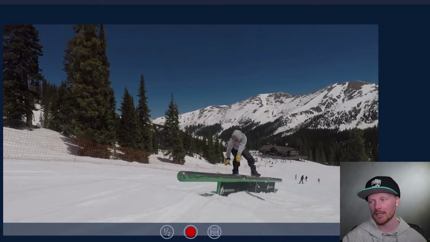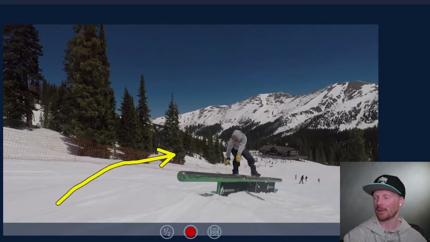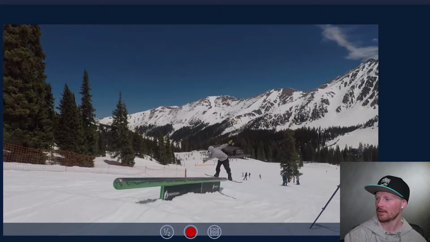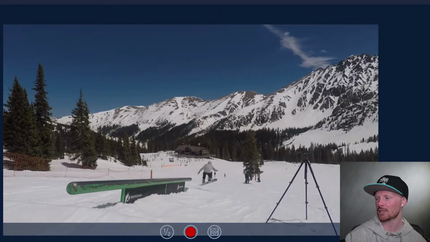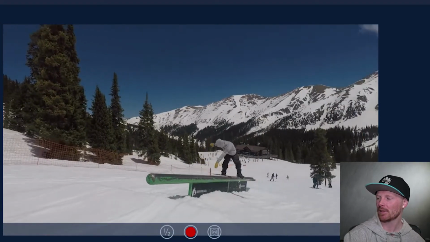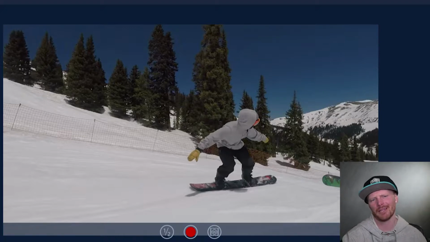And this is why it's called the blunt slide. So again, for this example, we're going front side blunt, which means that this foot has gone over and this foot is going to be balancing on the rail. And then now here I am in this position and I'm going to do a 270 out. So here we got front side blunt. Again, the biggest thing is: is our front foot going over the rail or is our back foot going over the rail? That is going to determine whether it's a lip slide or a blunt.